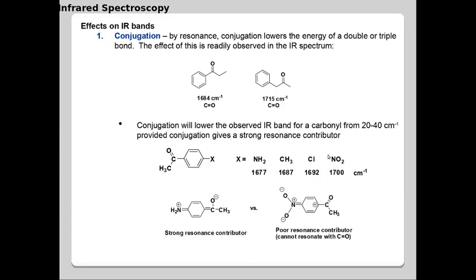Okay, and chlorine is not as great in terms of electron withdrawing capability compared to NO2. Still, it's an electron withdrawing functional group. So you can see that replacing NO2 with chlorine here results in a slightly lesser frequency, because the electron withdrawing capability of chlorine is not as great as the NO2 functional group.